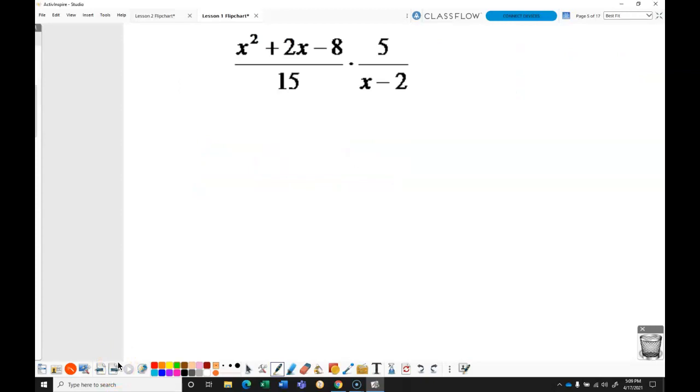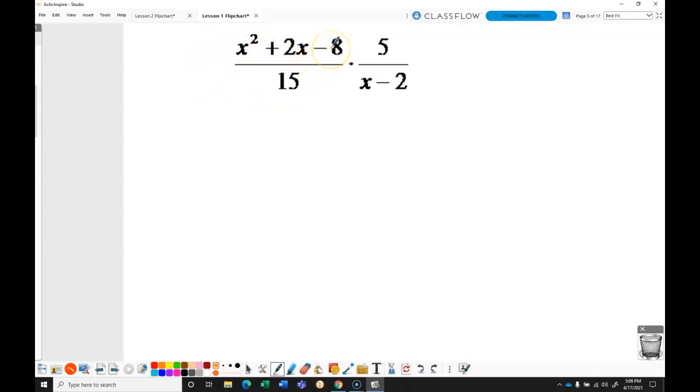Then I'll give you the extra time to work on it where I'm not going to talk all the way through the problem. All right, so basically what I want to do here is multiply them together, but I'm really not going to multiply them together completely. I'm just going to combine them as a multiplication problem. I actually want to factor this thing first.